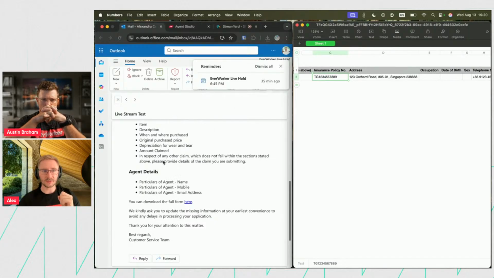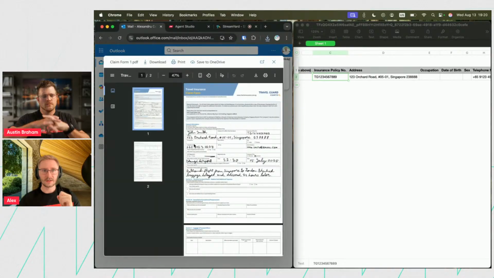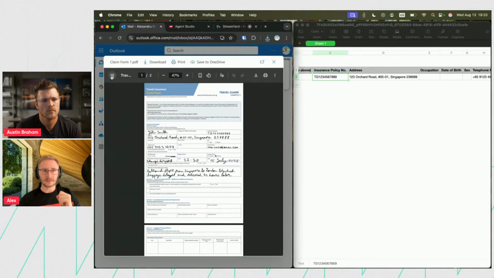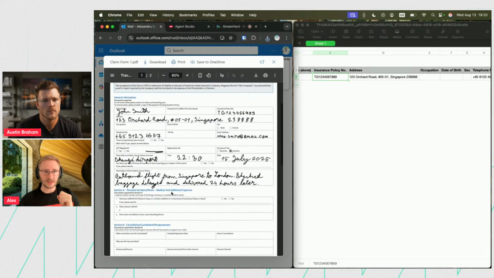Let's perhaps also see the document I just sent. Let's make this bigger. Hopefully, big enough. So we can see policyholder has been filled out, but claimant has not.